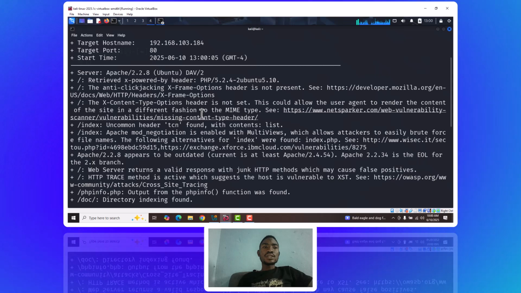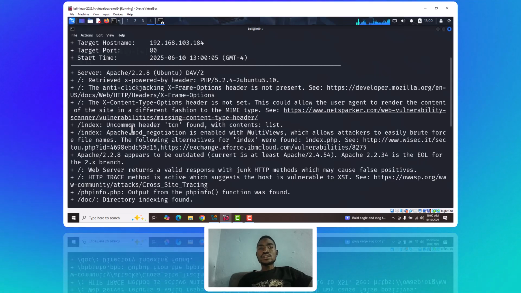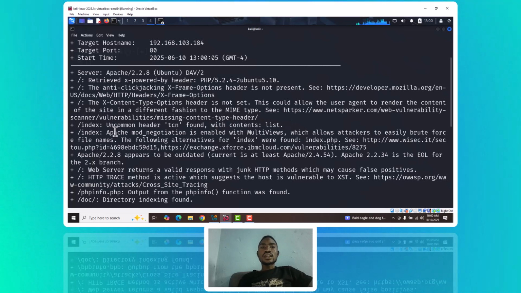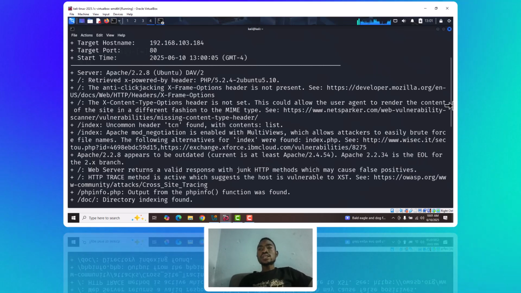It's checking for it and it finds it missing. It's checking for the uncommon header TCN and it's found it, and this is checking for Apache mod_negotiation and so on and so forth. The web server returned a valid response with junk HTTP methods. That means HTTP hijacking is possible within the server.